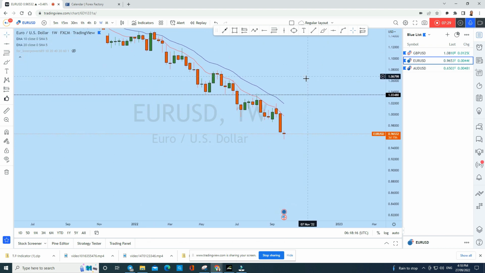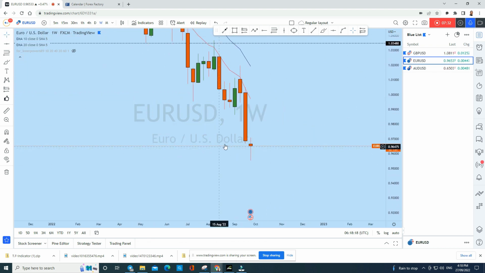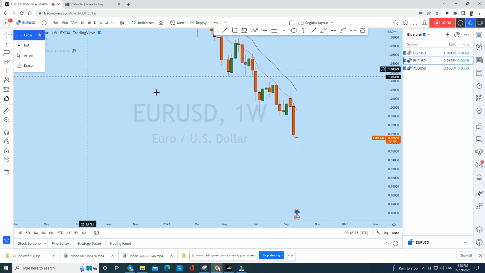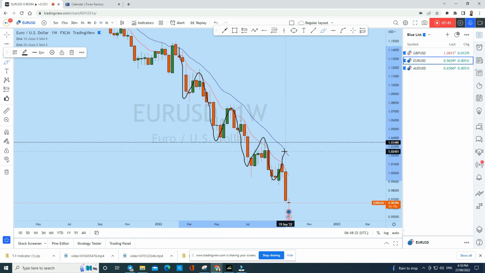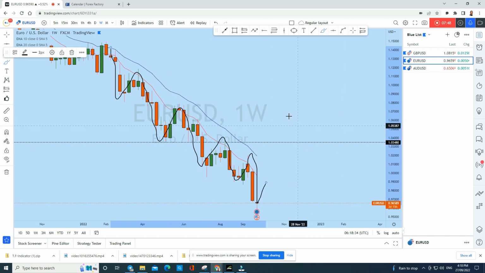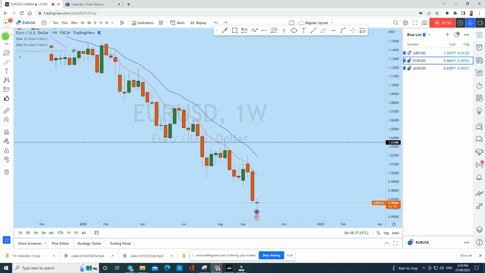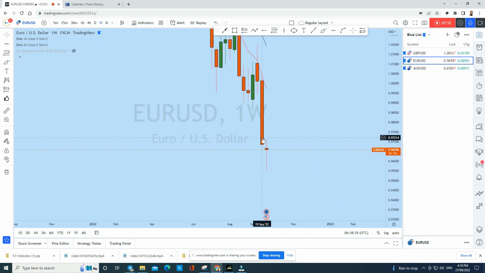Now this is the weekly candle where we can see there is a gap opening that can give us a further possibility to drop. If you look at the weekly market structure, which is absolutely bearish, it's a typical downtrending market structure, creating a series of lower highs and lower lows. So we can say that is a strongly falling market. Currently you can see this is the weekly candle, second day of the week, the price is almost where it has opened. That can give us another shorting opportunity in euro dollar.